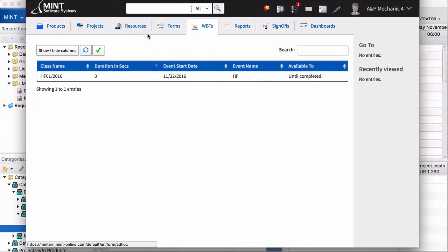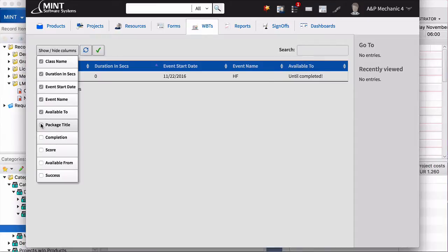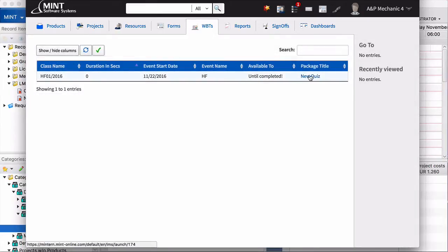Now, this mechanic 4 is in the web portal for the first time, and you don't see any column here that allows you to open that computer-based training. In this case, you click here and you have to activate this column because that gives you this hyperlink to start the training. That's an important thing that you have to remember. The next time this user goes in, he will see this column available, so he has to do that only for the first time. The rest is exactly as in our first video.